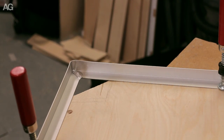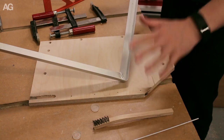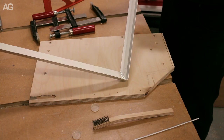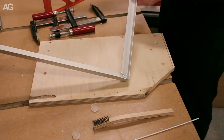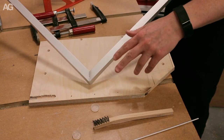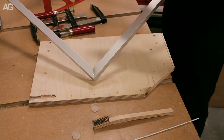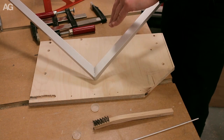And that's it, all done. So the joint sets very, very quickly. It's still very hot, but the joint is stable and can be moved. And it seems to have worked really quite well. The solder hasn't flooded all the way through to the other side. So what I'm not sure about is whether it's sensible to give it another go on the top, or whether that will destroy the bottom weld.